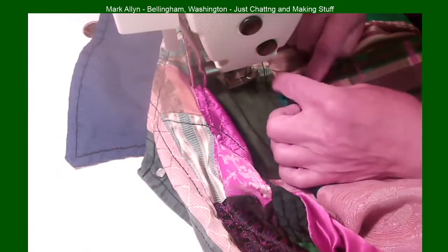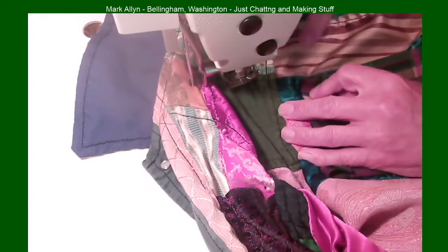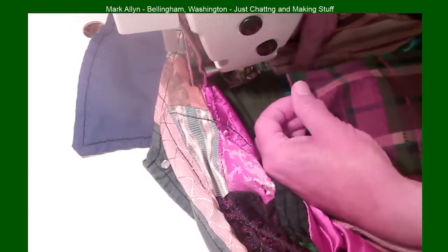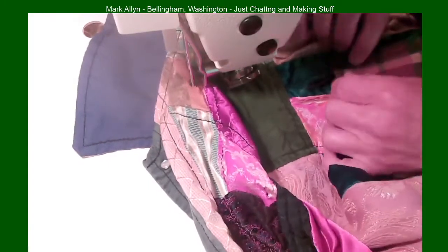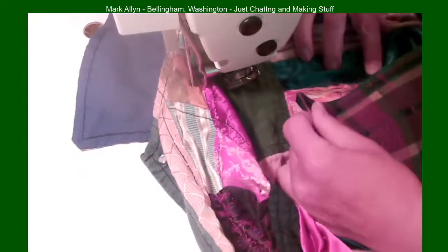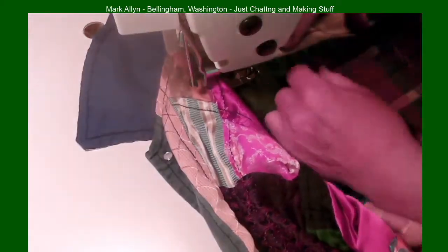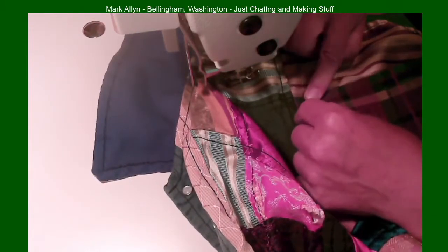All right. Here is the junction between the shoulder piece here and the main center of the back right here. So right there at that junction, I'm going to lay the corner of the... Yeah, actually, do I want to do it that way? Hold on, I might have blown it. But let's see. No, actually, it's the corner right here. Do I want to do that one? Oh, boy, we may have... Okay, we're going to do this. I'm going to press it right against the corner with the green and the blue and the plaid. I'm going to put it right there.